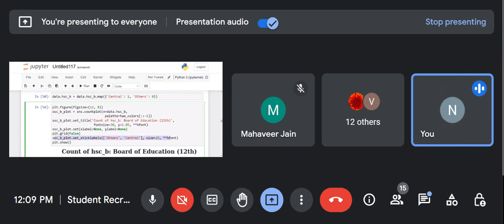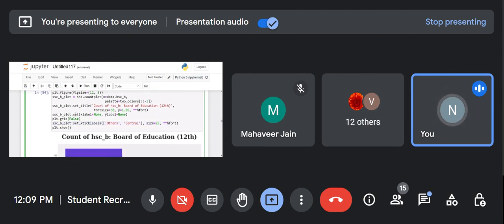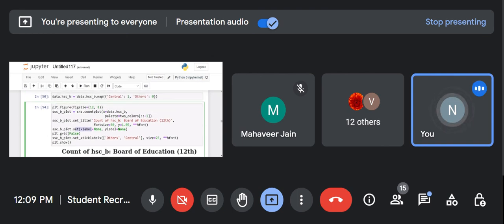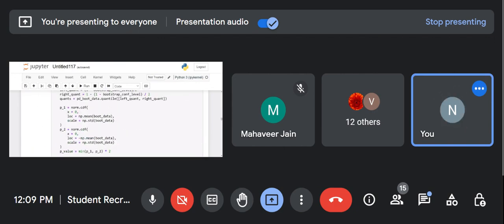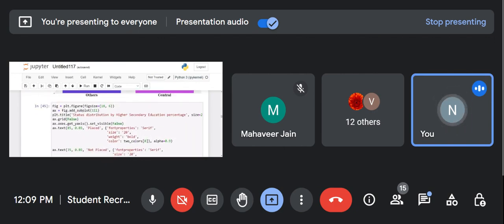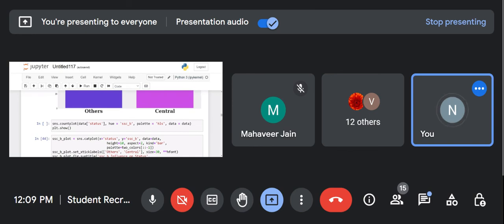I hope you believe that this is something looking complex or whatsoever, but actually once you are available with all these titles and x labels, you can write them from your side also. If you are available with the code, you can make the changes. To be very simple, I have already told you how to use it simply: just write sns.countplot and draw it, that's it.